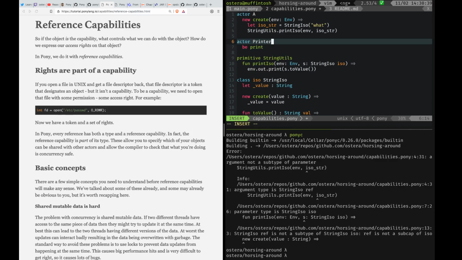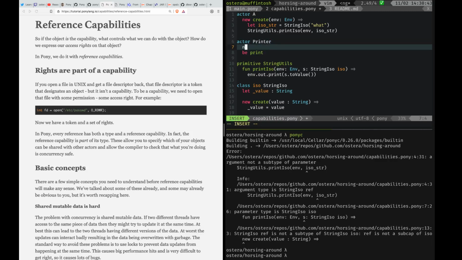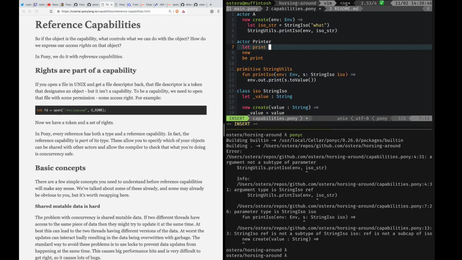Or rather an actor printer. I don't know how to type lambdas to request them as parameters.